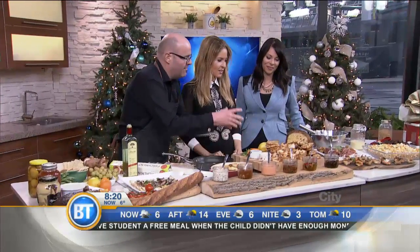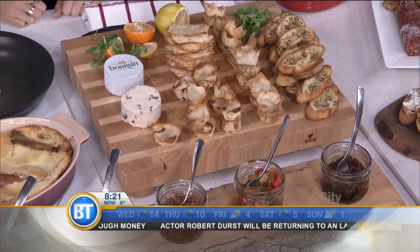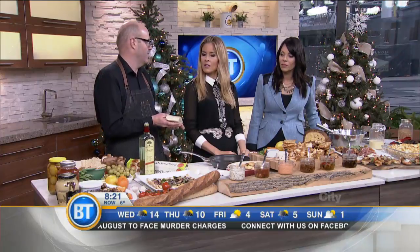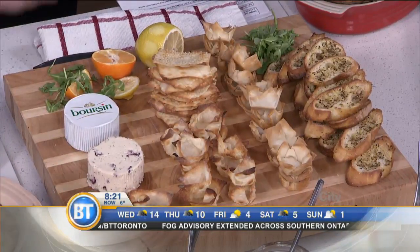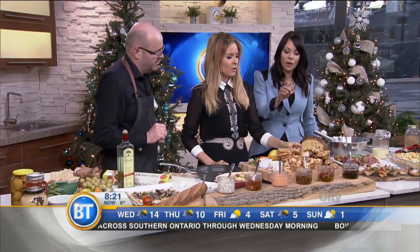Look how pretty this looks. The idea, Dina, is just to really have everything ready to go. When people come over, everyone's always like, I work so much — I never got to talk to anyone. If you leave this in your kitchen, you can do that. The stuff you can make before with the puff pastry, with the filo pastry — which you can get in any major grocery store — and my favorite thing, wonton wrappers. You butter them into little muffin trays and shape them up. That's how we did the filo, that's how we did the wontons. And crostinis you can do at the same time.